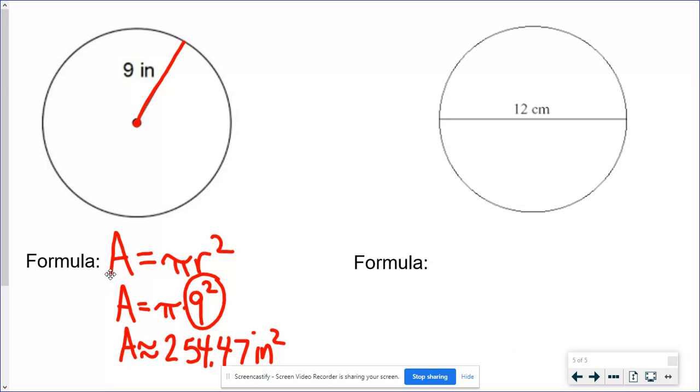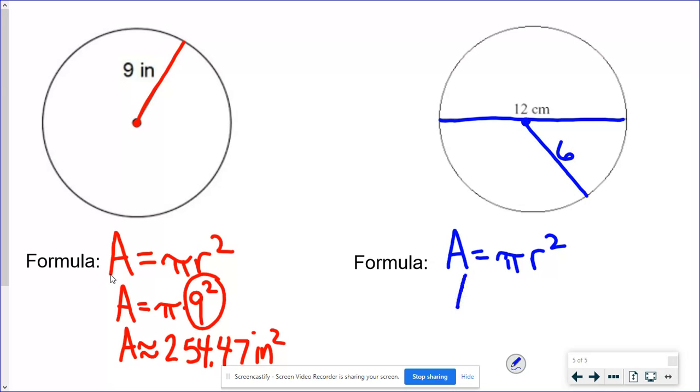This last one has a little bit of a trick because they aren't giving you the radius. They're giving you the diameter. The diameter goes through the center, but it goes all the way across a circle. So in this one, this diameter of 12 centimeters is not the number that I want. Remember, my formula is pi r squared. So some people say, oh, but r squared, wouldn't that just be 6 squared is 12? But it's not, right? 6 squared is not 6 plus 6. This radius would be 6.